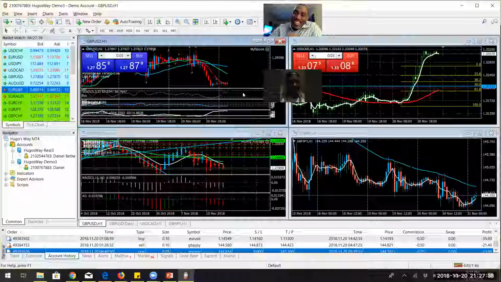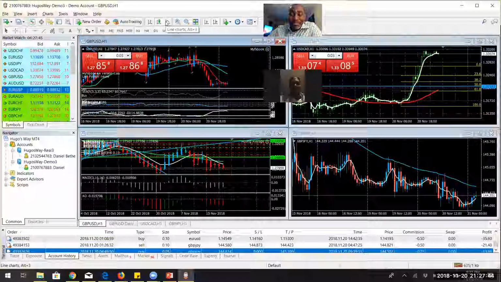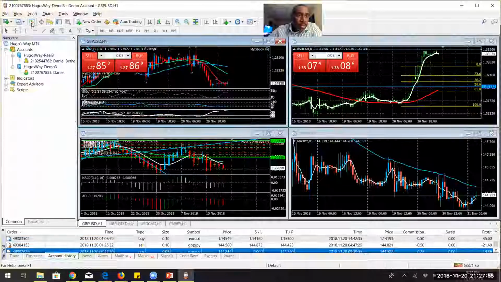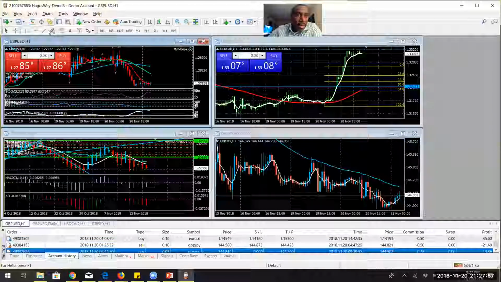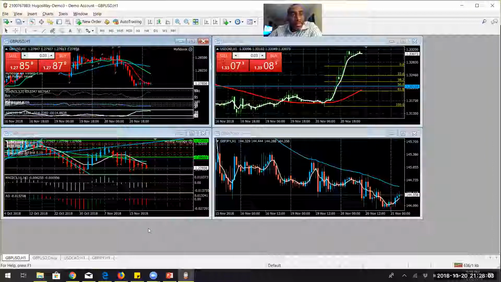All right, so just to make sure everybody knows, Willie's question is how to see at least 4 charts at the same time. What I would do is get rid of a lot of these additional things that I'm not using if I want to maximize my screen.